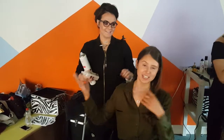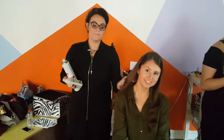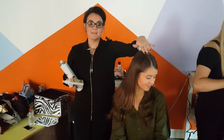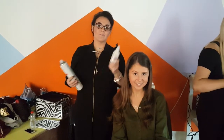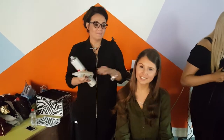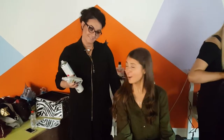She's going to tell you what she did. I'm absolutely loving the look. So guys, I just slightly curled it, just buckled it towards the end. Kept the two side panels nice and sleek using our Alfaparf Milano Cristalli spray and our Sammy Delino scenting spray. So as you can see, it's sleek to the front with slight elevation to the back and nicely buckled curls. Perfect. I absolutely love it. Thank you so much. You're welcome.